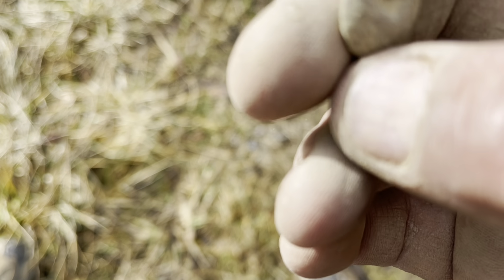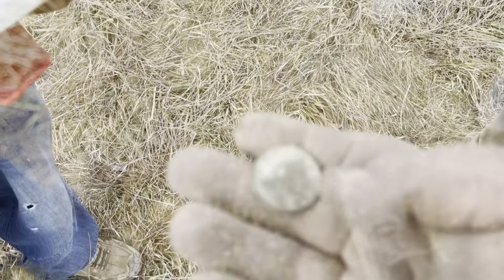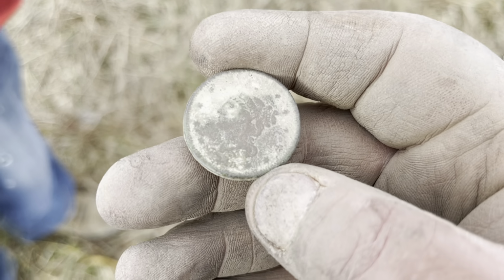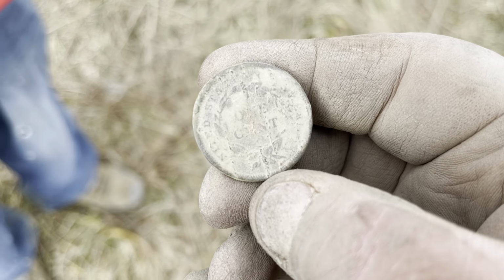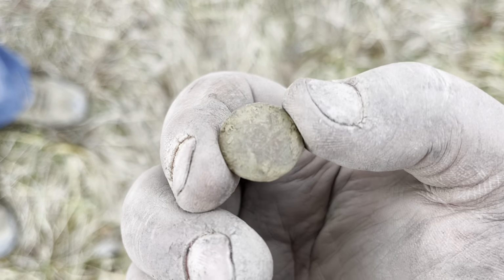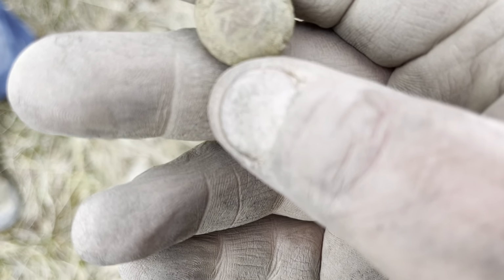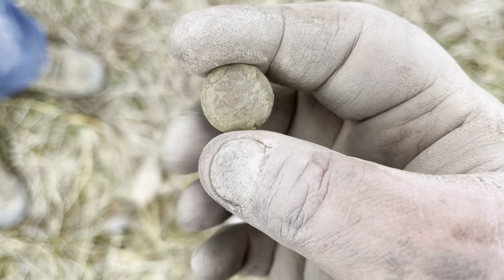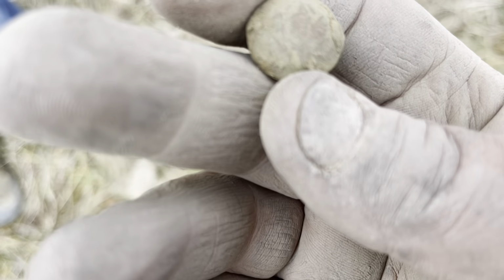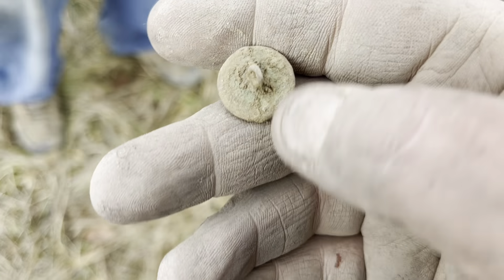You have to clean it up with like a toothbrush so you can get some detail off of it. It could be a PA State Militia button. That would be cool. Dude, that would be cool as shit, man. There's arrows on both sides. Nate Dogg does it again. 1845 Braided Hair, and he got himself another. Yeah, that's an Eagle button. Yep. Said it might have an eye on it. I can't figure out the orientation. I've been wanting to find one of those Pennsylvania militia buttons down there. Yeah, it's an eye. You got two eagle eyes today. Beautiful, dude. Good job. Damn. Hell yeah.